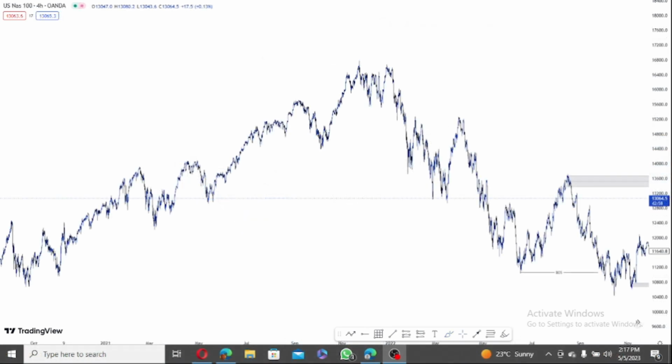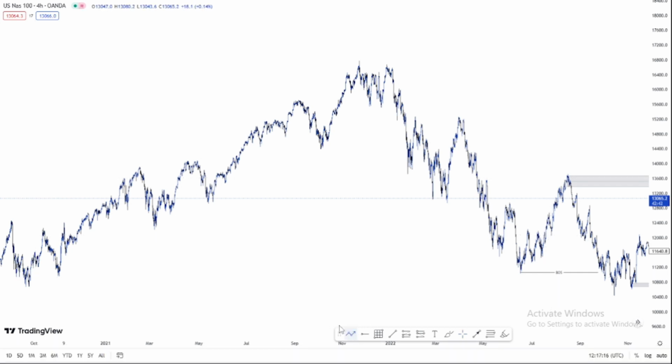So yeah, gents, let's make an example in an actual chart. I'm looking at Nasdaq. This is the H4 time frame. I want you guys to notice how the market is moving, right? So obviously this is a market cycle. As you guys can see, this is an uptrend, and then we also have a downtrend. So this is a very good example, right? Because we have both an uptrend and a downtrend. So I just want you guys to understand.